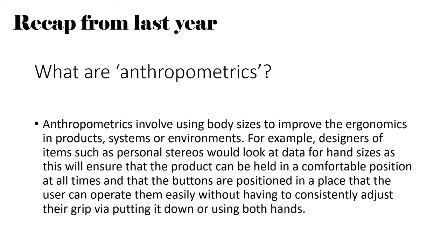So anthropometrics. That essentially comes just before. It's always used hand in hand with ergonomics, but anthropometrics is the collection of measurements that are used to make something as ergonomically comfortable as possible. So if you're taking a chair, you're looking at measurements like leg length, upper thigh length, lower calf, glute size, lower back, all those sorts of things that you're considering. Obviously, different products will require different sets of measurements, and it just depends on what you're doing. But in order for something to be as ergonomically suitable as possible, you've got to have the anthropometrics in there. And all this data exists. It's just, as a designer, taking it and making it as suitable as you can.